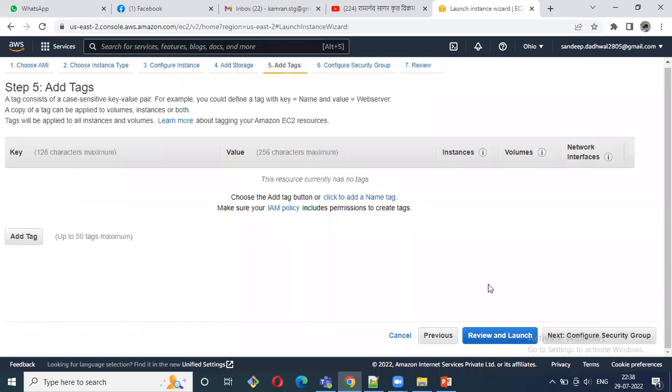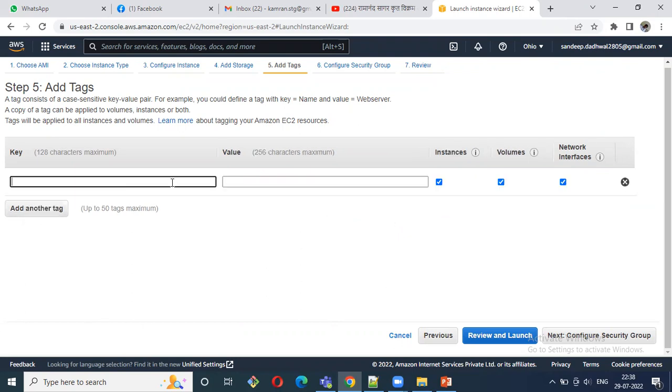Tags. So now you have purchased the hardware, you have purchased a phone, but which company? The company name is known as a tag. So the same thing is here. If you are working in the industry, the purpose of the instance, suppose I am using this for training, so I give its name as training. So I set up a tag.